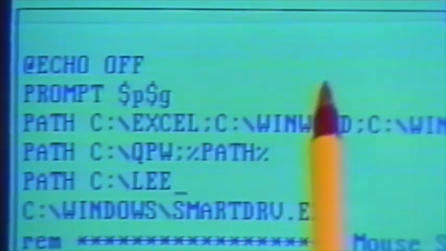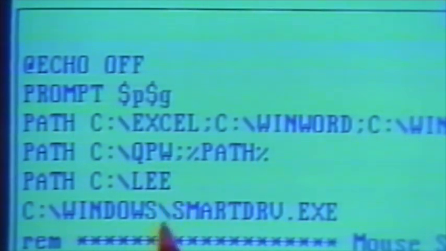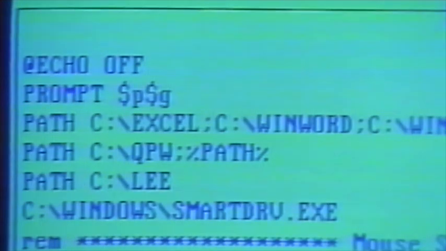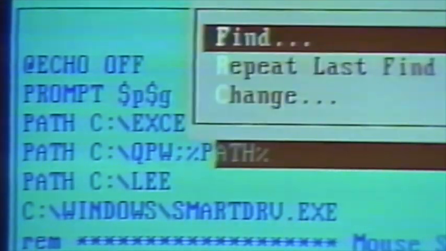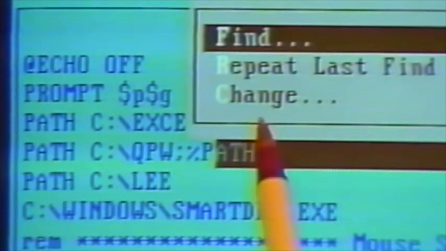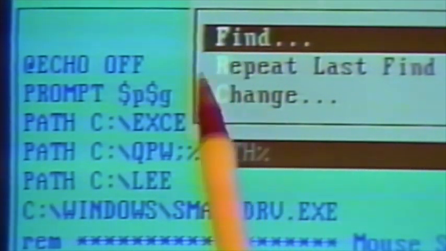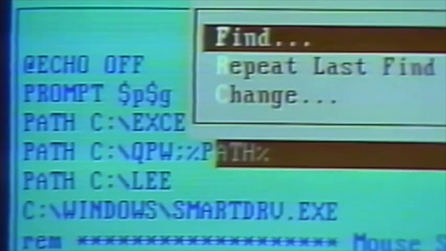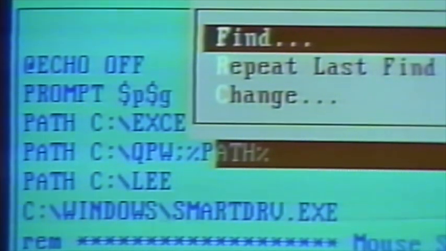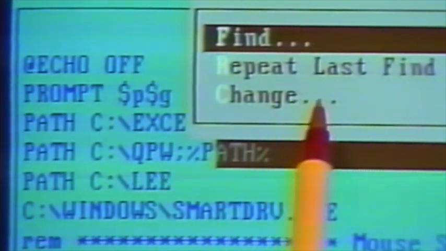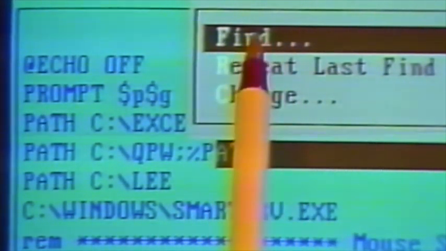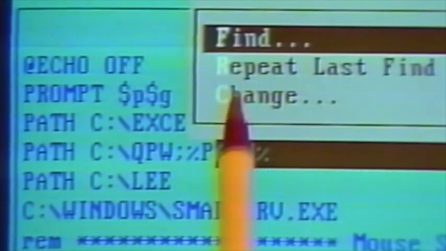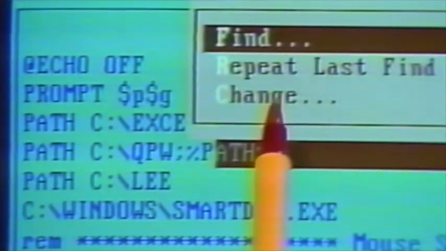Now let's go look at some of the other features of MS-DOS Editor. In the Search menu, we'll activate this by hitting Alt and going over to Search and hit the down arrow. We have three commands here. We have Find, and repeat last find, and Change. These allow us to search for a particular text in the document, and in the case of Change, to change that text. Find will just find all the locations of a particular word, say, or a particular letter, and Change will allow us to find every instance of a certain word or letter and change it.